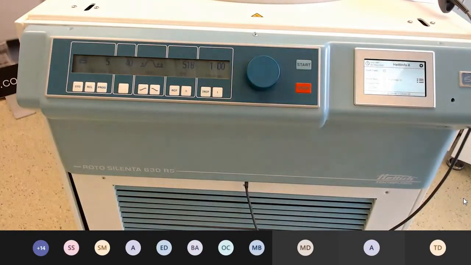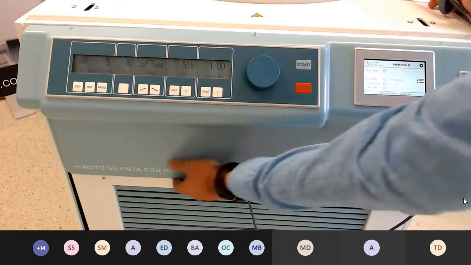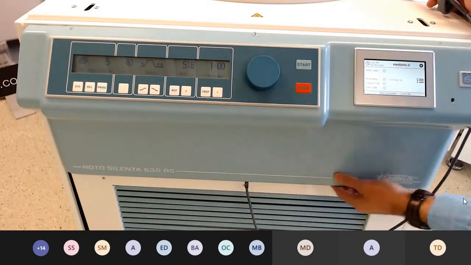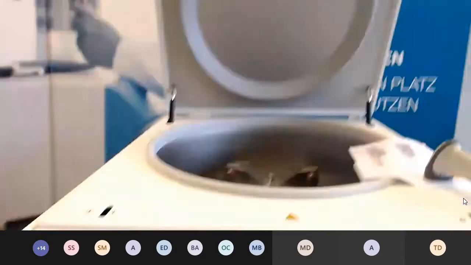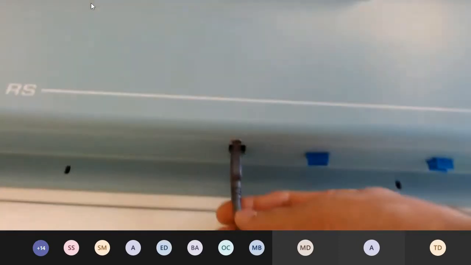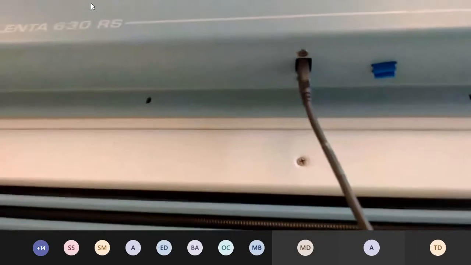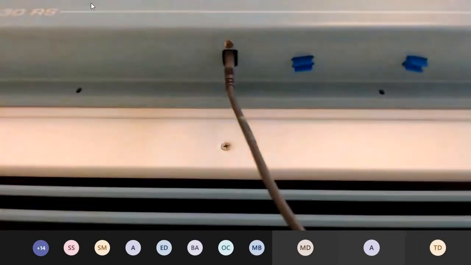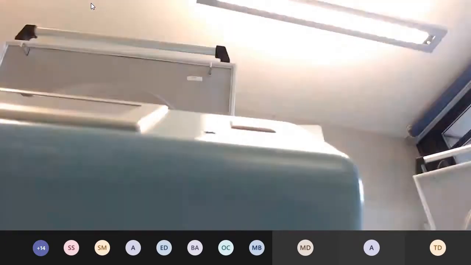Switch off the device and remove the front panel. We have here in the front 2 USB ports. One of the USB ports is for the connection of the scanner here. And the second one is here.